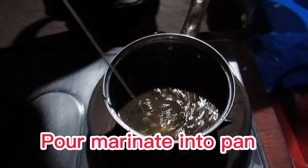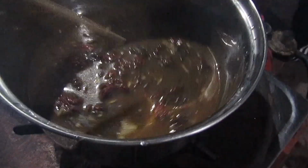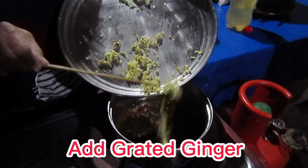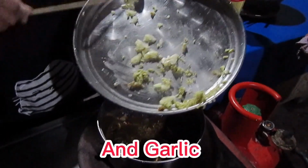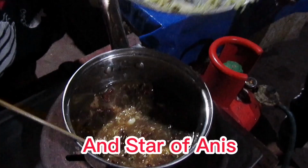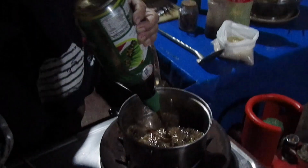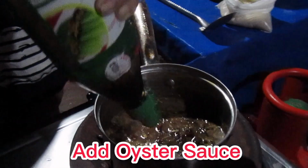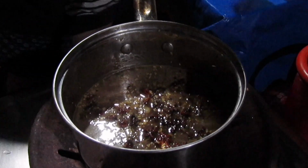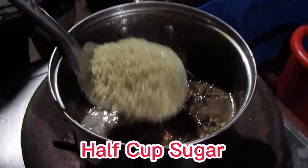You have to pour the marinade after putting everything into the stick. You have to use the marinade itself and then add more ginger and garlic. And star of anise. This one. Wait. Some oyster sauce. And half cup powder. Half cup sugar.